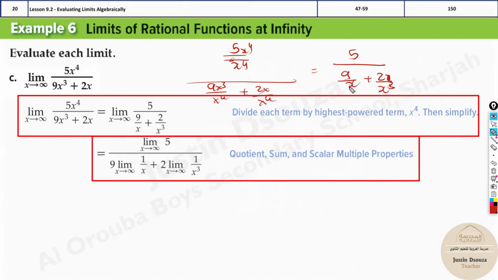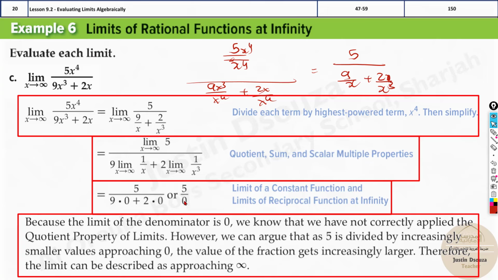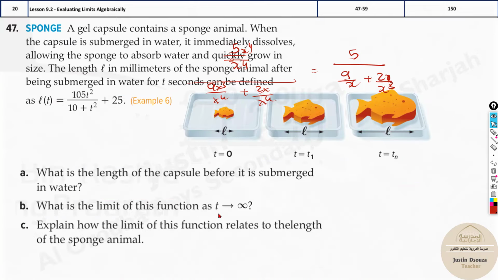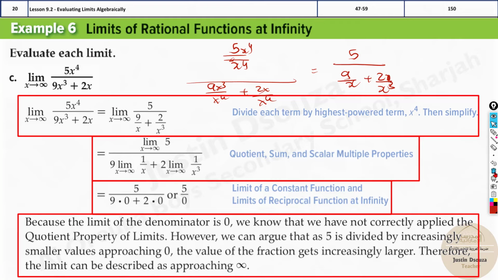So this is what happens, and then you apply the limit and you can solve it. Over here it's just 5, and over here you have 1 by x. That 9 is out, so it's 1 by x, and 2 is out, 1 by x cubed. Yes, that's the answer. And here you get 5 by 0. Now look over here, 5 by 0. This means the answer is infinity, because the value is approaching towards infinity. 5 by 0 is going towards infinity. The answer would be infinity here.